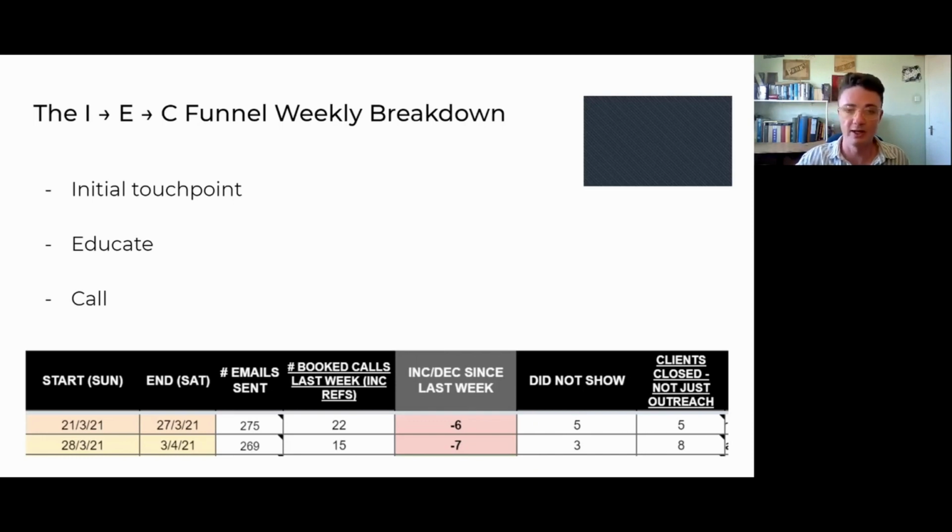But as I mentioned, you can do all of this yourself with the outreach tracker that we have in this program. So make sure to download that, make a copy of it, make it into your own version, tweak whatever you need to tweak, and use that right away. Because again, that's going to give you that clarity so that you can literally optimize this funnel and scale it up in as many ways as you want.